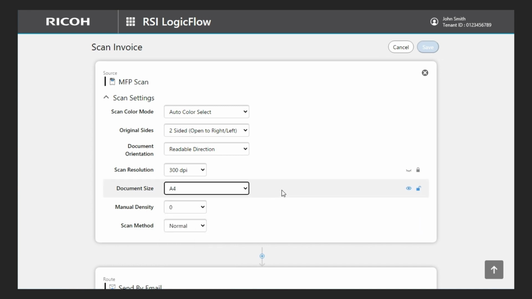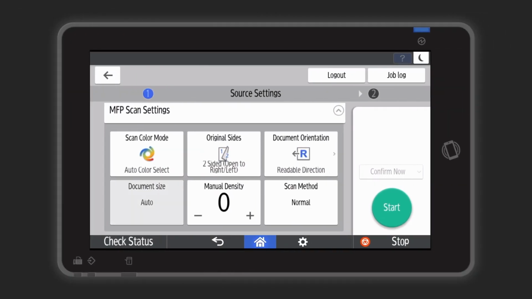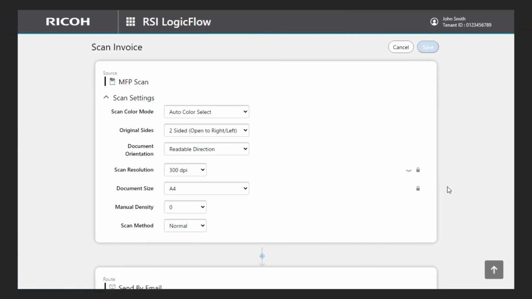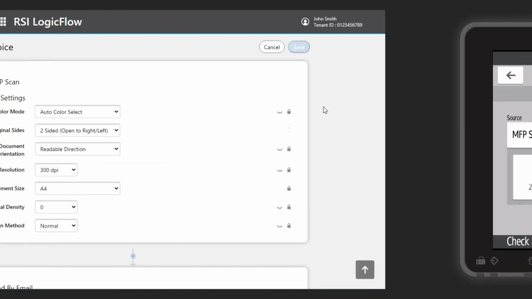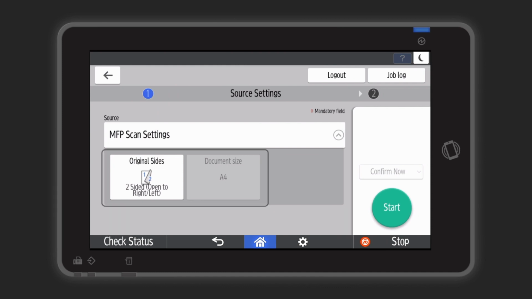But in this case, I want to let users know that A4 vertical is selected to avoid any mistake. I leave the eye icon open and only close the lock icon. This setting lets the users know that this application needs to scan A4 vertical documents. However, since it is locked, the user cannot change its value. I close the eyes on all other settings, as they are fixed and do not need to be informed to users. The MFP's runtime display is then simple and minimalist, which avoids any user confusion.